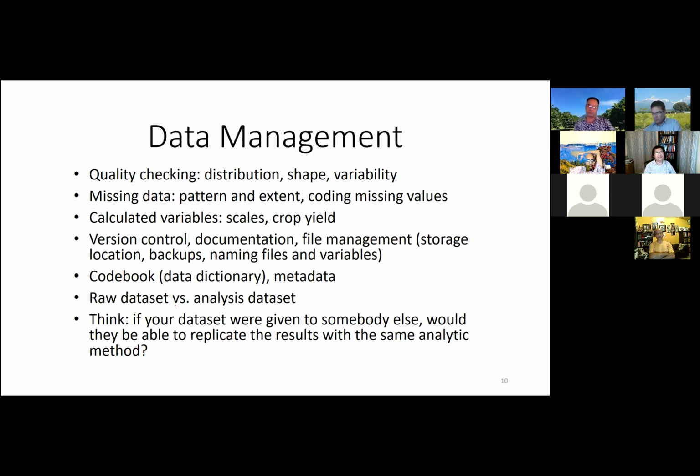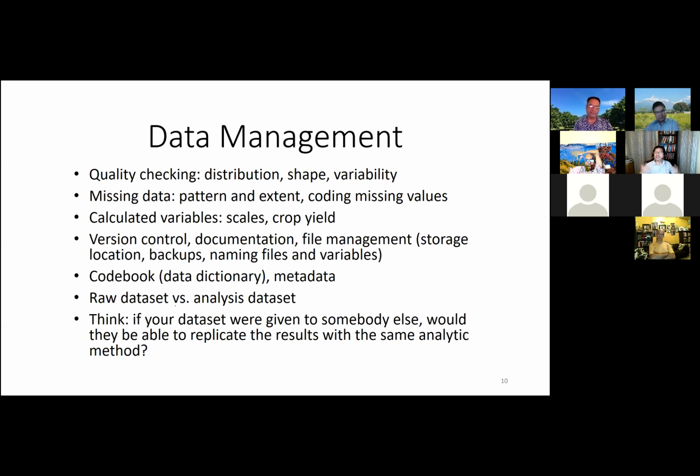That's metadata. So you got your raw data set, original data set. You want to do some internal checking or quality checking, and if there is a typo, you want to always correct that. Once you do that, then that is your raw data set, right? So then copy that over to another file, and manage that and prepare an analysis data set, right? You can have intermediate and other types of analysis data sets, but the idea would be never use your original file as an analysis data set. That's always a good practice, right? Always leave that alone. That's your original data set. Then create your own data set for analysis. That's the analysis data set, right?